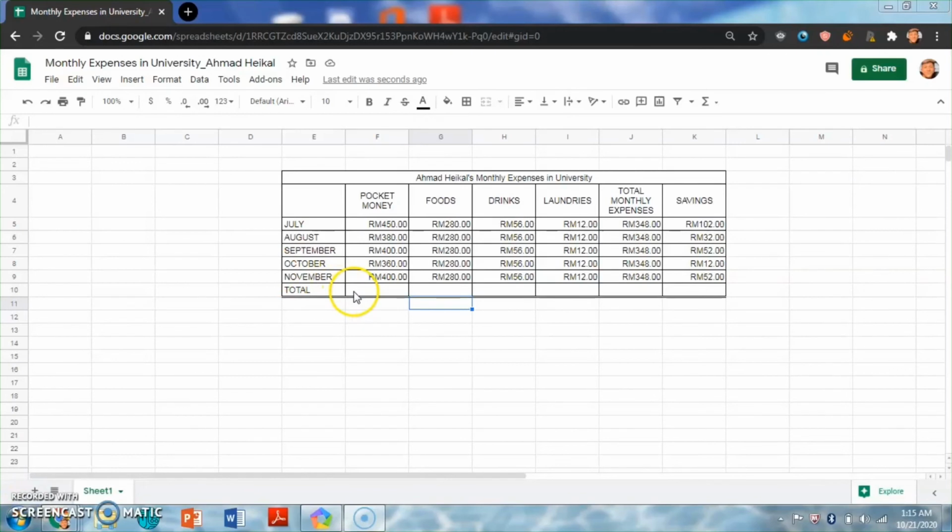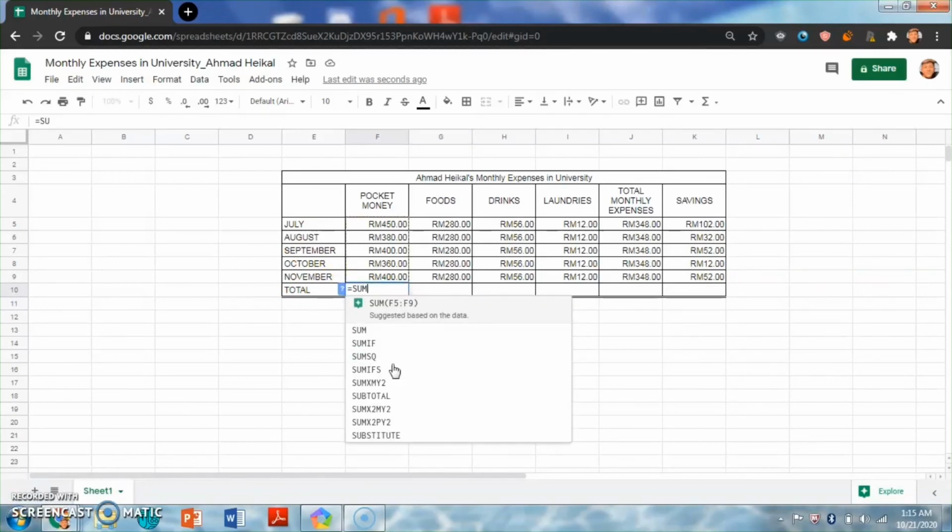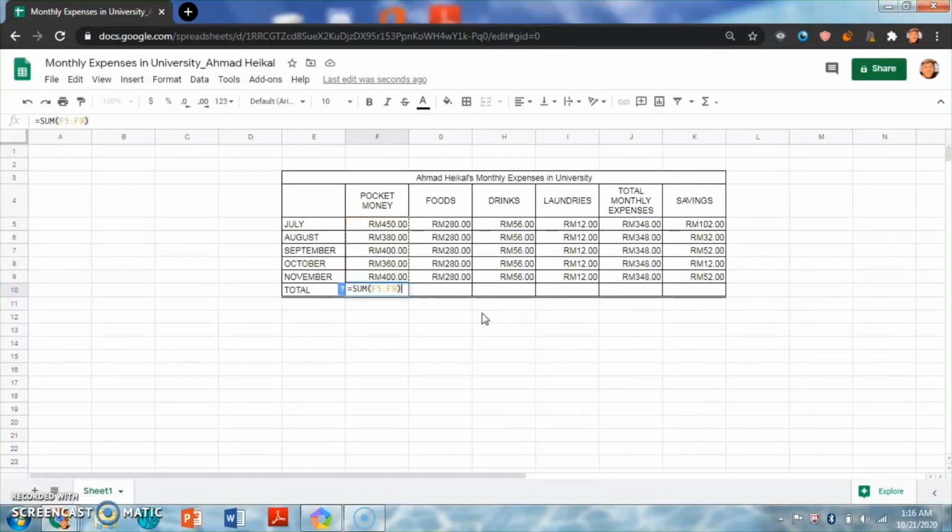The last calculation that you need to do is the total. Set the function of sum, and it is suggested based on the data that we inserted just now. So click this and press enter. You need to continue to calculate the total expenses for foods, drinks, laundries, total monthly expenses, and the savings.